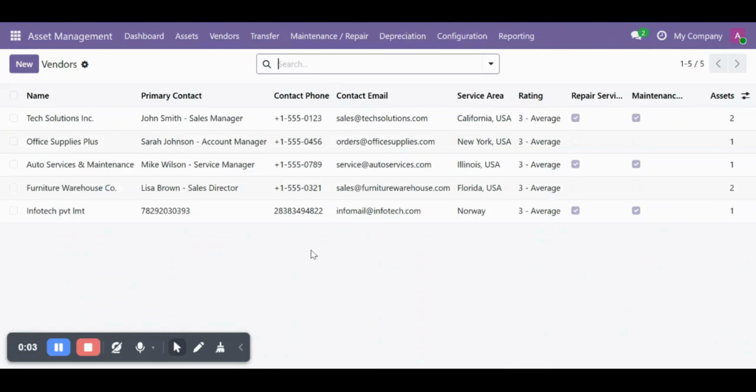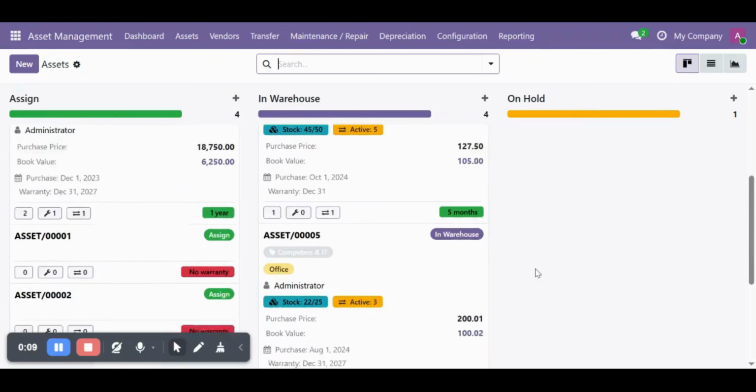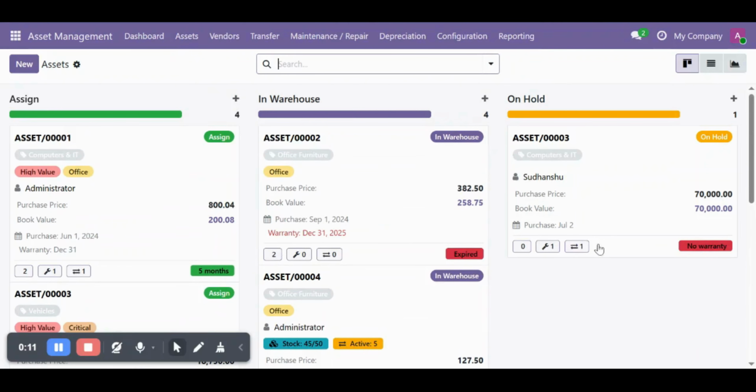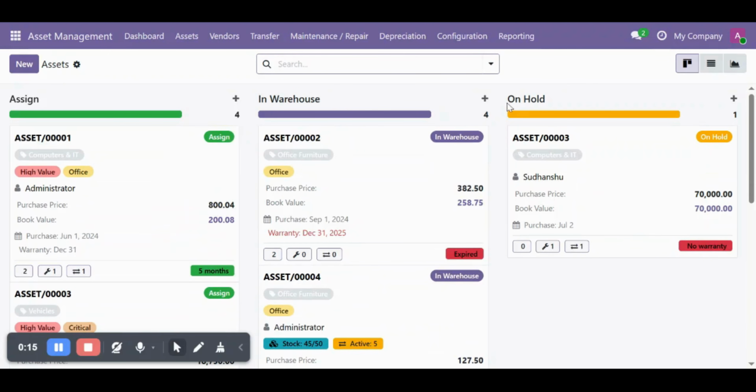So as we now know how we can create vendors and track all the asset life cycle, you can see this is the current asset that we created. Each and every asset will be assigned a number based on which you can search it.